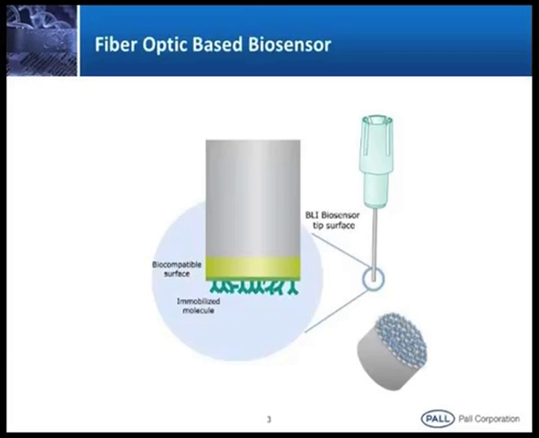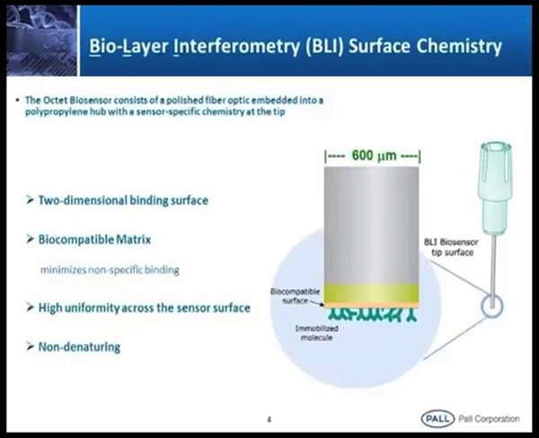In the case of ELISA, you are also coating one of the proteins onto the plate, right? Similarly, we are coating onto the sensor. If you look at the next diagram, look at the diameter of this. It is only 600 micrometers, a two-dimensional binding surface, when we immobilize protein onto a solid support. The biocompatible matrix is inert in nature. You can use any kind of buffer system, from pH 1.5 to pH 9, and we can easily work. Most of these biomolecular interactions we work at physiological pH.